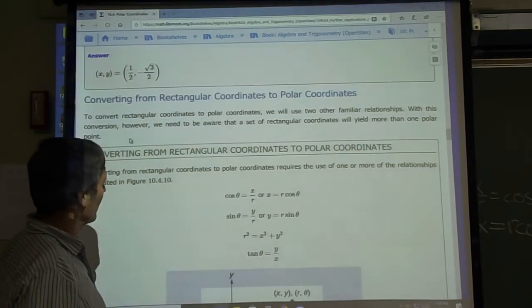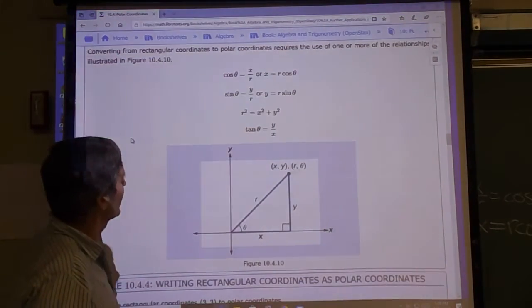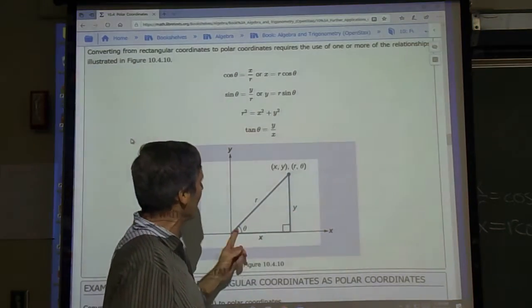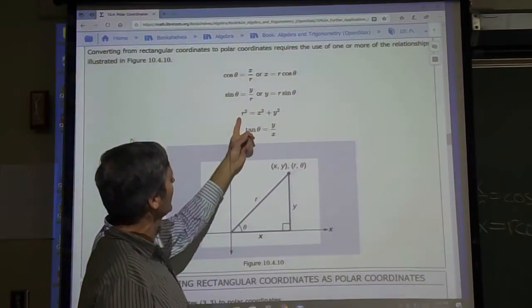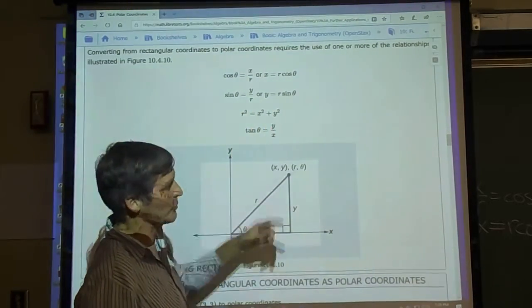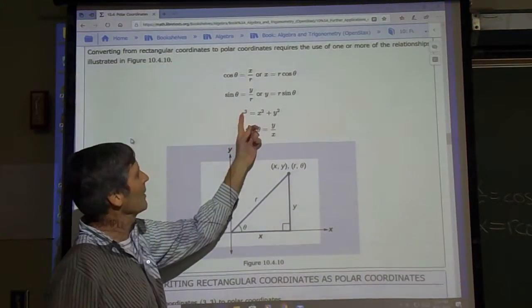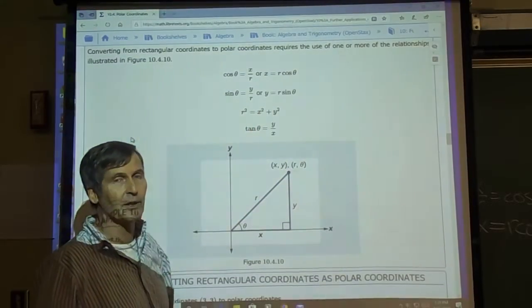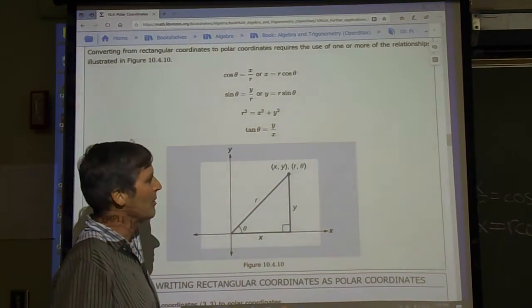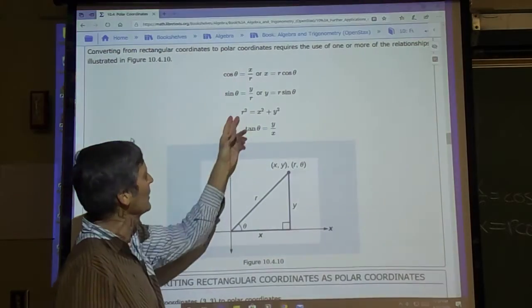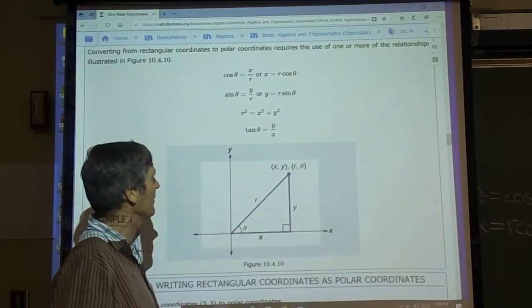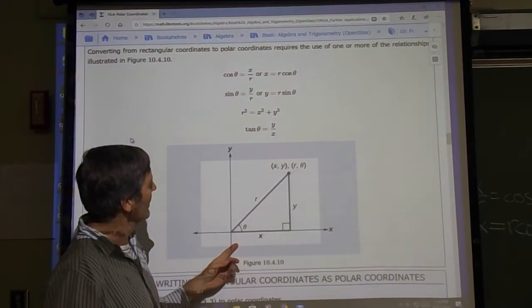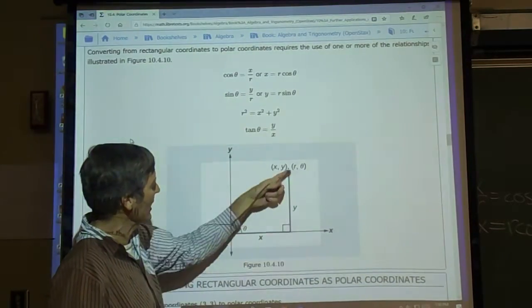Now suppose I want to go the other way. Again, we look at this triangle, and by the Pythagorean theorem, x squared plus y squared equals r squared. So we have this equation: r squared is x squared plus y squared. You say, why don't we write r equals the square root of x squared plus y squared? We can if we want r to be positive, but we're also going to allow r to be negative, so we'll leave it like this, and you can solve this and choose r either positive or negative, whichever one you want.